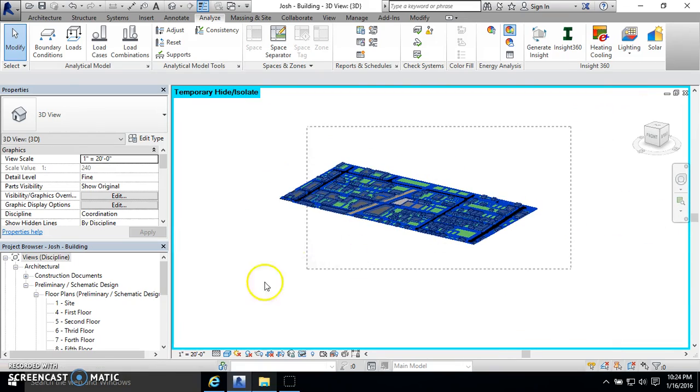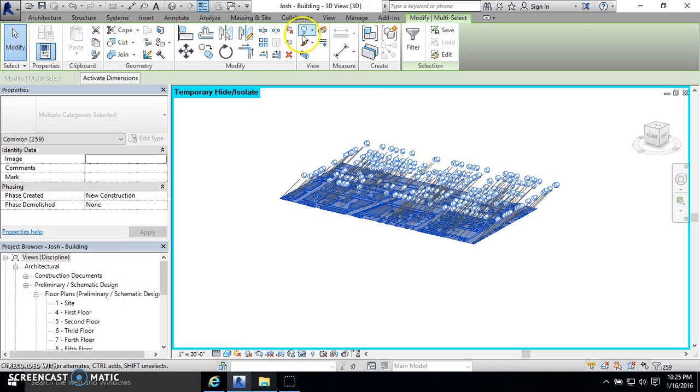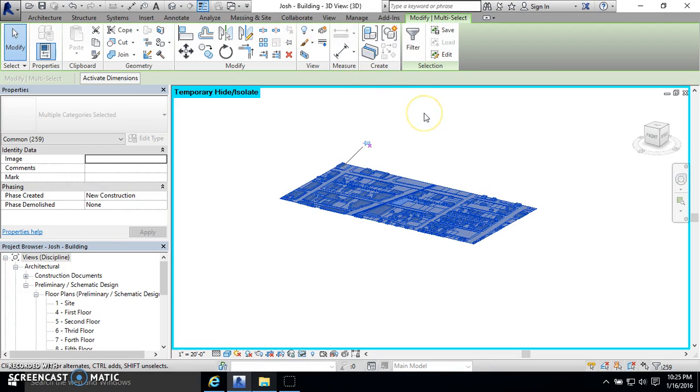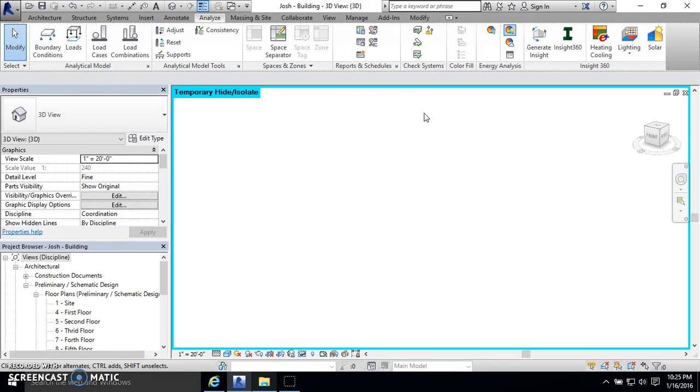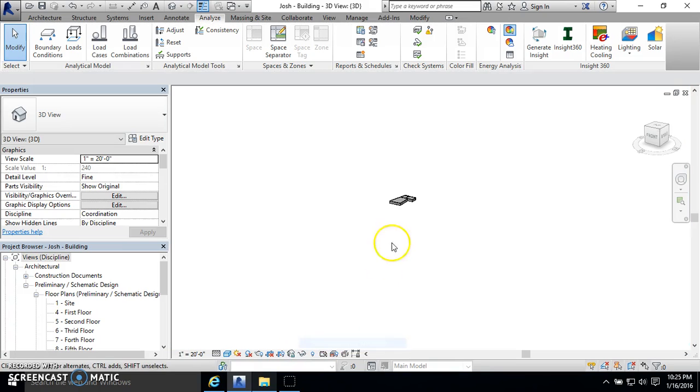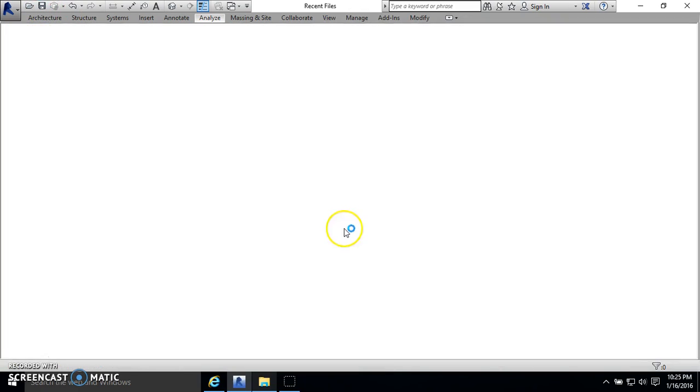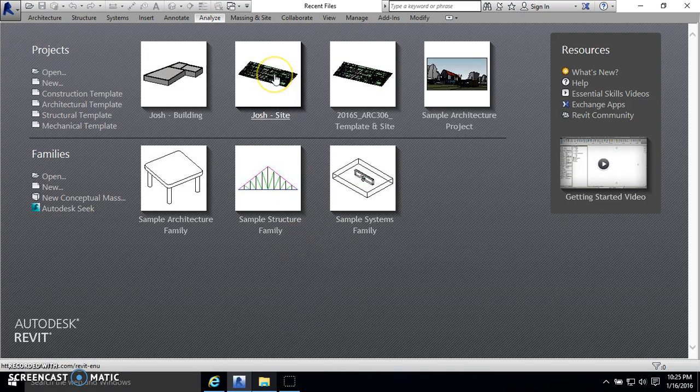So what I'm going to do is select everything, and I'm going to unpin because I had some stuff pinned, and I'm going to delete it, and then I'm going to bring back in my building, and save my building. And then I'm going to open the site, and do the opposite for the site.